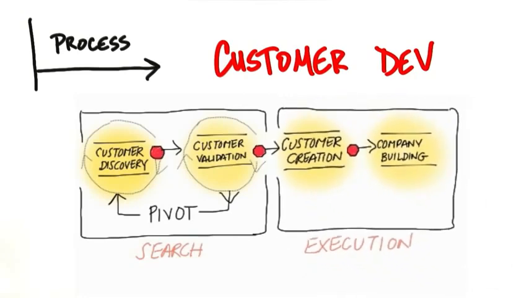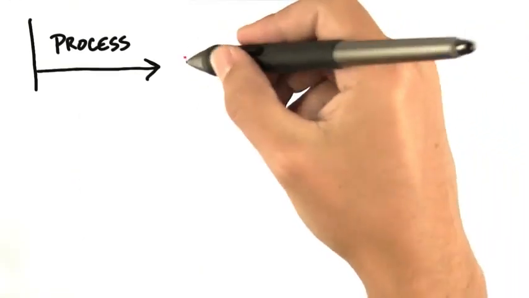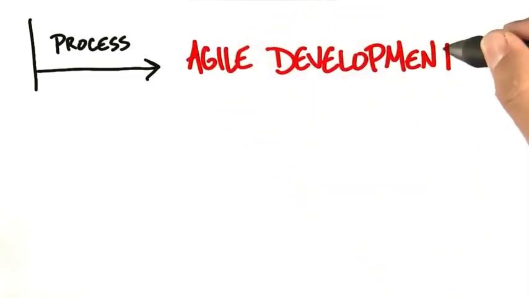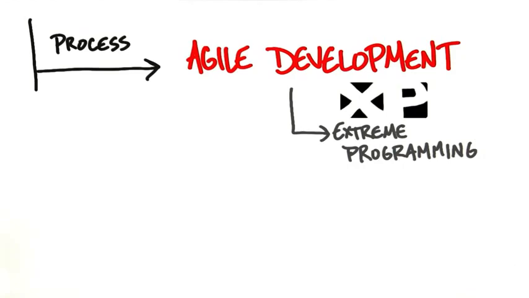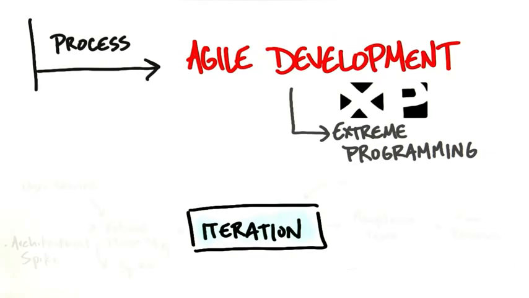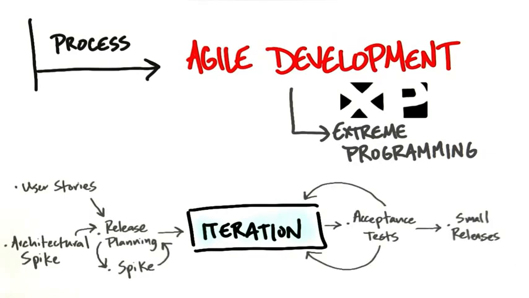and company building. The other piece that goes with the process in a startup is not only the customer development process, but an agile engineering process. One example is Extreme Programming, or XP, which basically is built around this idea of iteration and incremental delivery of the product. This is a big idea. It says instead of building every possible feature on day one, we're actually going to incrementally and iteratively interact with customers, test each portion of the product, and see if what we're building actually has a home outside the building.